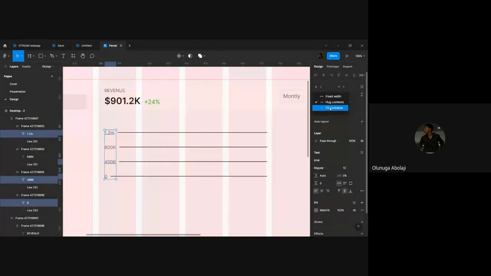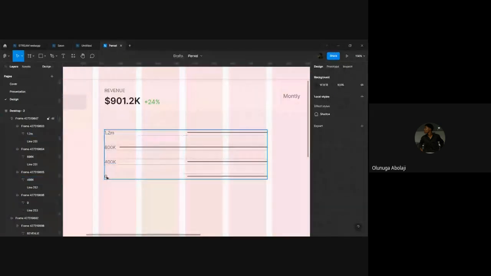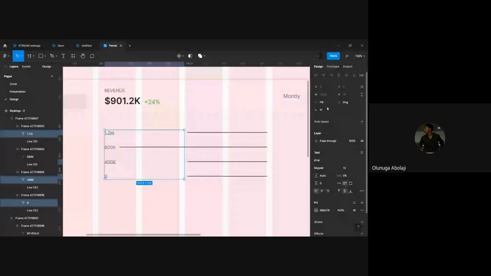Change it to field container. Sorry, change this to fixed, and change this to 32. So all of them have the same size line. I read in an article that it's good when your values are aligned to the right, because it is easier to read that way. If you have zeros, the zeros and the commas of your numbers are going to be on the same line, and it's better that way if it's aligned at the right. It's easier for them to read.